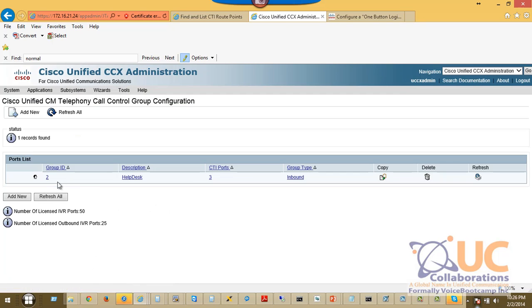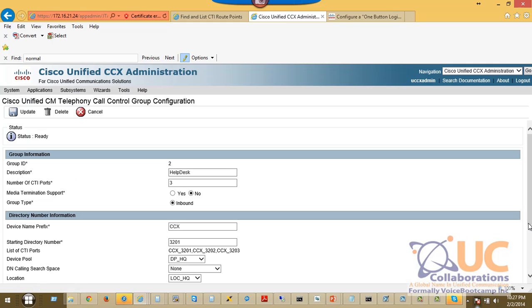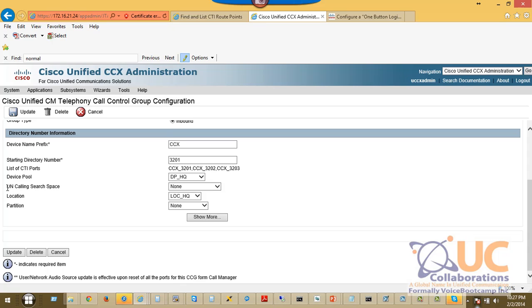All of our agent phones belong to the internal partition, so if we don't select the partition properly, that might cause problems. Here you have a DN calling search space. We must make sure that we choose the internal partition in there. So we'll select HQ device, which has the internal partition, for all those CTI ports.